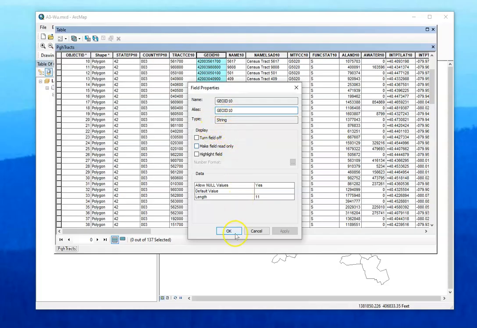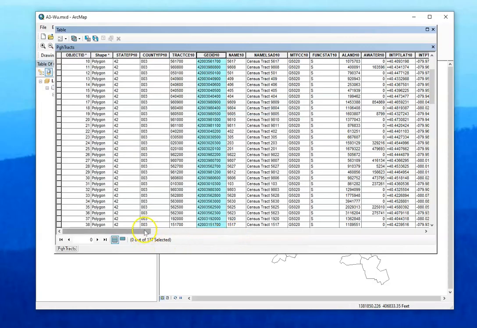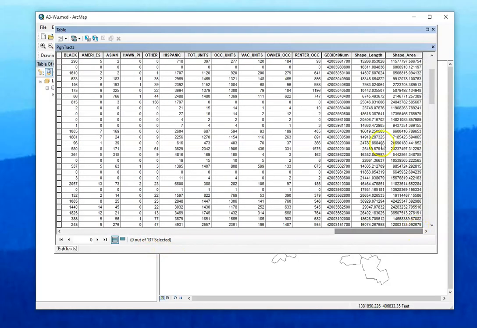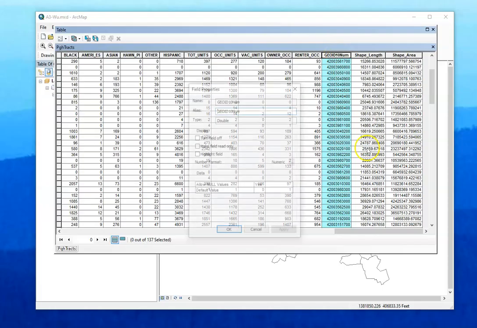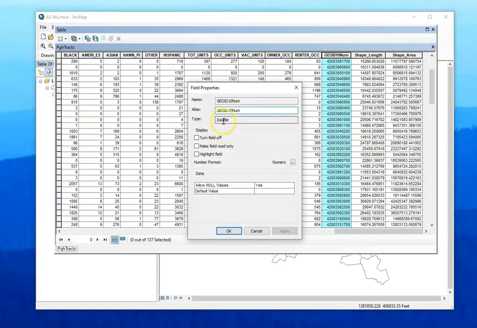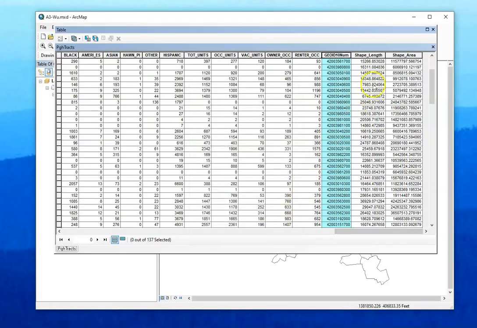But if we scroll back down and look at GeoID 10 num, it's the same number, but it's right justified, so it's more likely numerical. So we check its property. It is a double precision number, so it is numerical, converted to a number. So now both are keys, but we want to know how to do the matching.